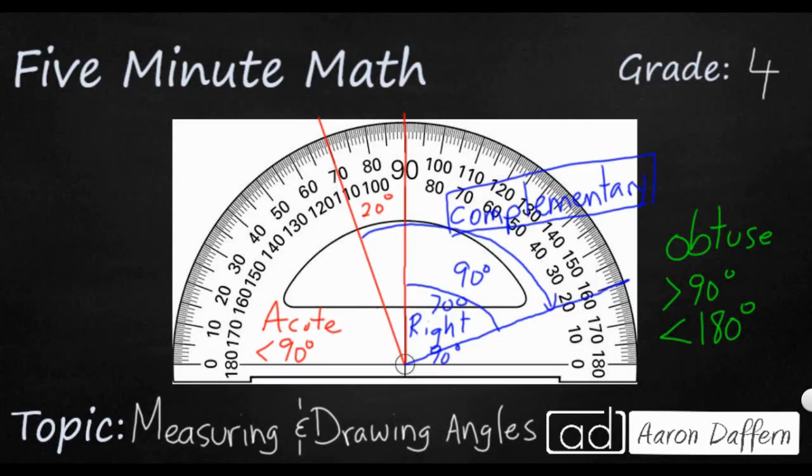So I'm going to take this 0, 180 line at the very bottom. Because if you look at that, you see my original red line. If I look at my inside, that's going to give me my measure because it goes from 0 all the way up to 110. And that is how we draw an obtuse angle.